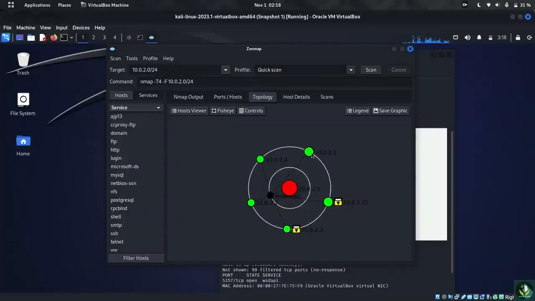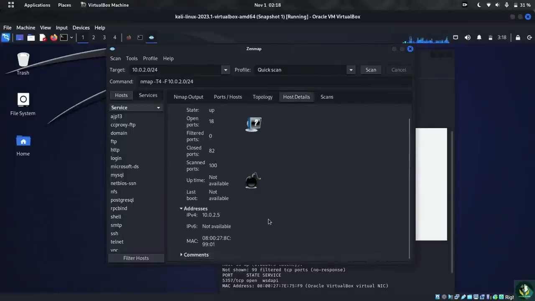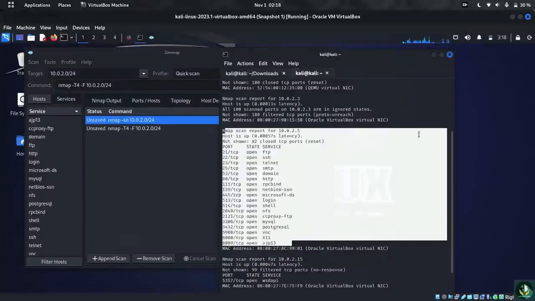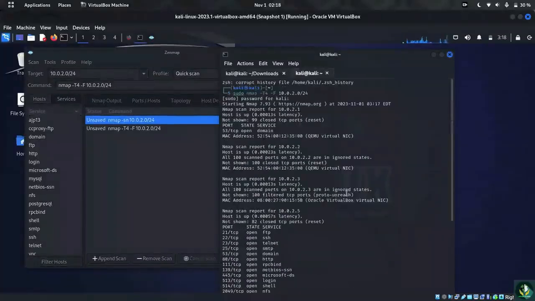This is the topology of the network that we can use. Host details, and also the scans: we have done two kinds of scan. One is a simple scan, and the next one was the quick scan that we just did. So this is how we can use ZenMap and Nmap.